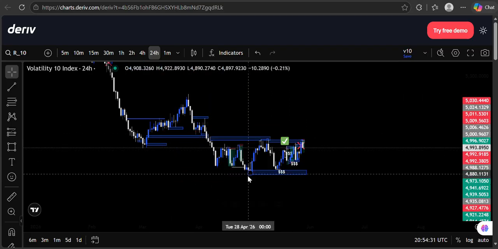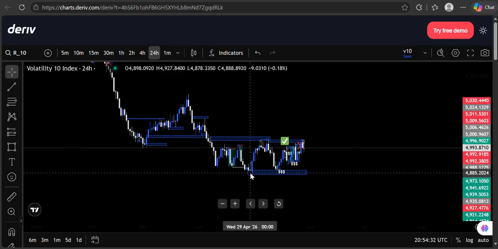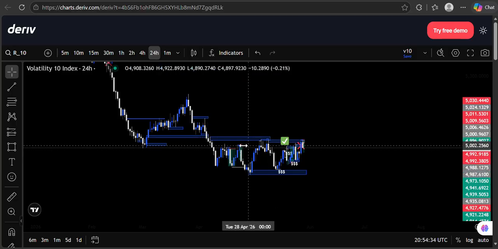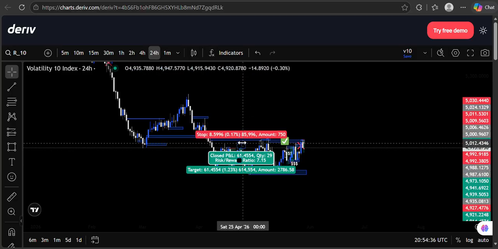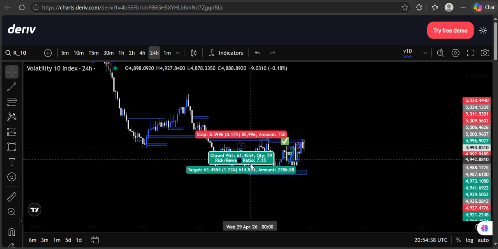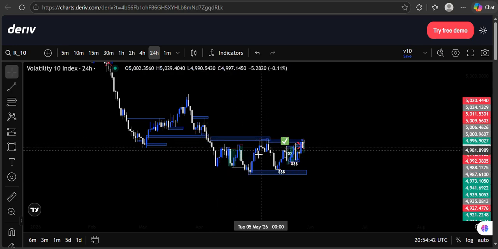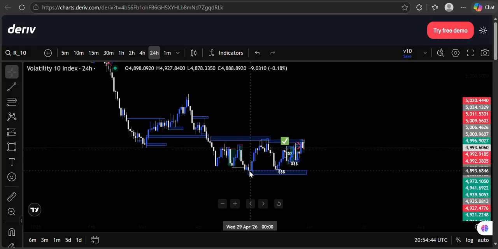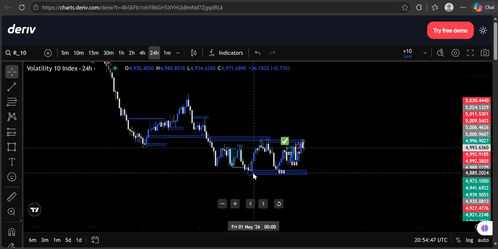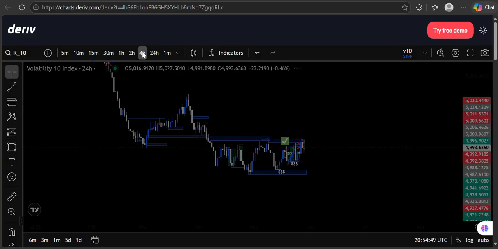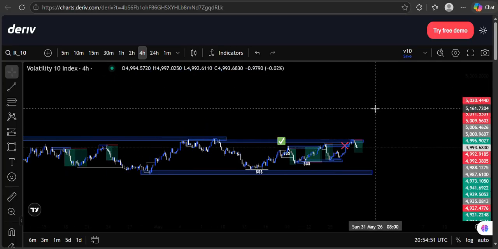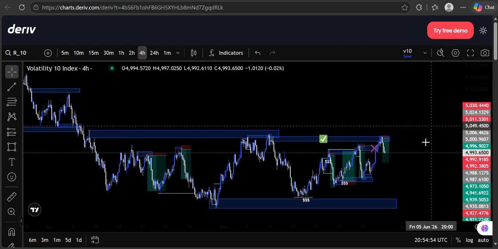But when we got to this particular area, we saw that there was a break of structure to the outside. So this previous high was taken by this new high. So there was a break of structure, this new high was created. This is the zone that triggered that break of structure, which is this particular zone.